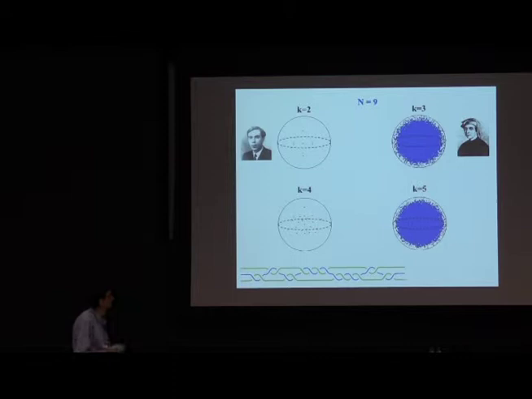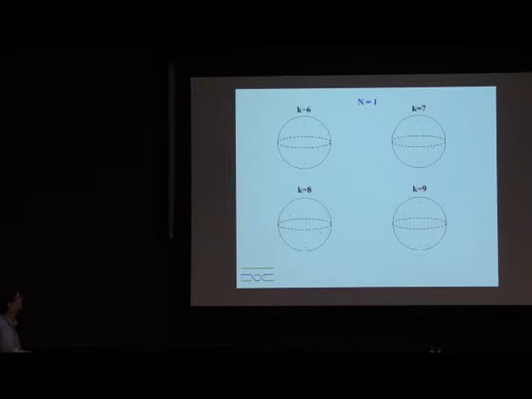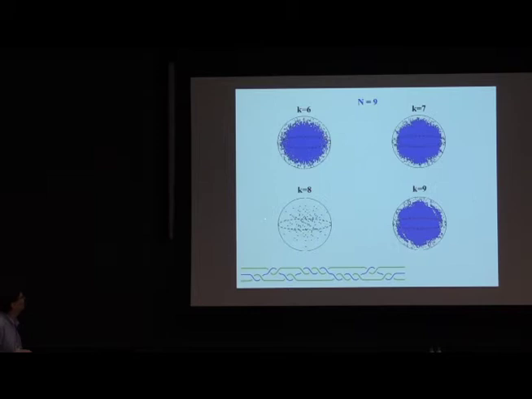For kicks, here's k equals 6 through 9. And you can see they all fill up, except k equals 8. That's sort of a funny case, because for k equals 8, I forget what it is, I think it's the icosahedral group or something. You can't perform arbitrary single qubit rotations, but nonetheless, it is universal for quantum computation, because you can do arbitrary two qubit gates. So that's a funny case. Otherwise, all other k's will fill up the sphere, and you can do arbitrary single qubit rotations.